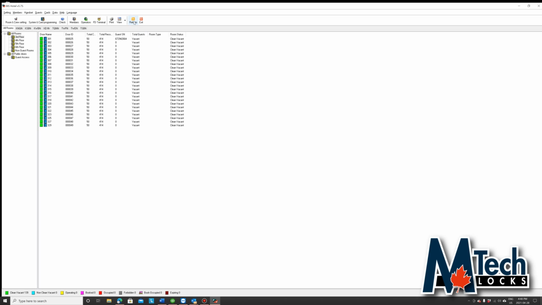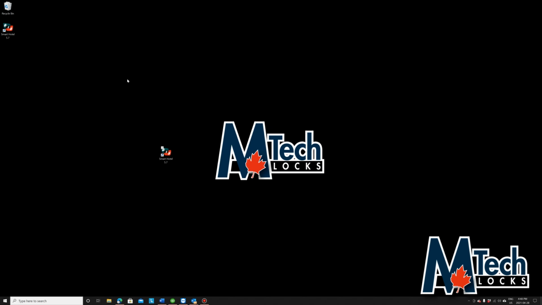The relog in button here is just that. If you are in the software and you want to go to 02, for instance, you don't have to shut the software down. You can just do that, put in your details, and then just hit OK. And as you can see now with the 02 operator, some of these functions are grayed out. So basically just for a guest card. The exit button is just that. If we hit it, we will exit out.